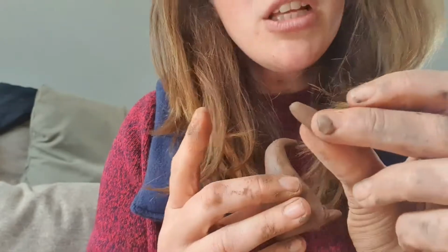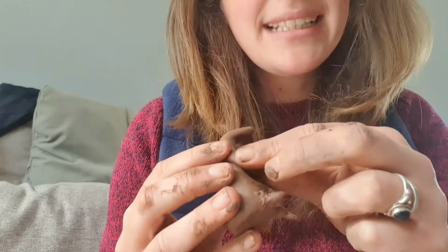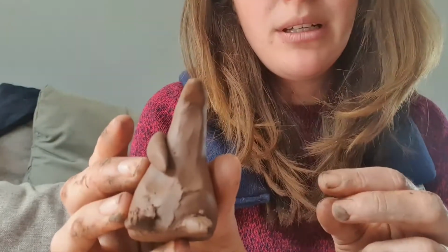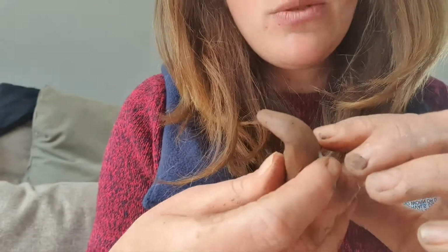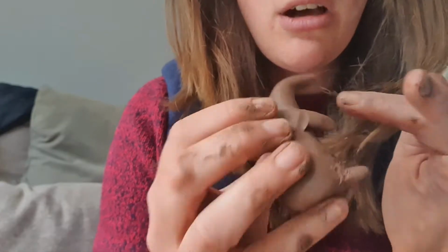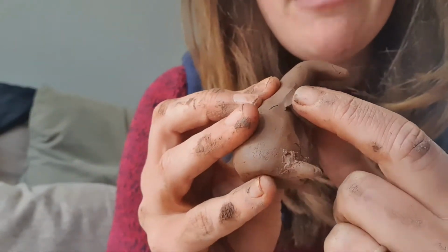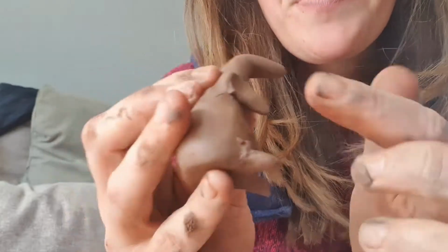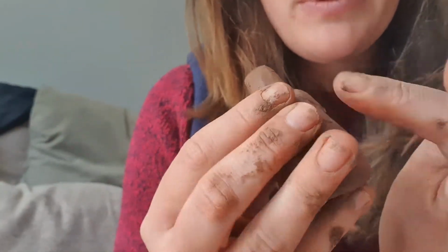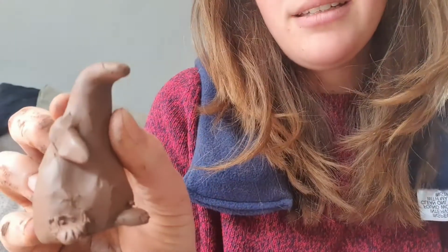So what you'll do to join on is cross hatch his arm, cross hatch where you want to join his arm on, and you're going to just plop it on. Pretend I've done that. I'm just doing this quick to show you. And then as well as cross hatching and adding your slip, you're just going to join and smooth his arm on at a certain point. I then take some of the clay here and push it back up and then flatten that over, almost to give him a little bit of a shoulder, a bit more definition. So you're going to do that twice, and then you're going to have his two arms.